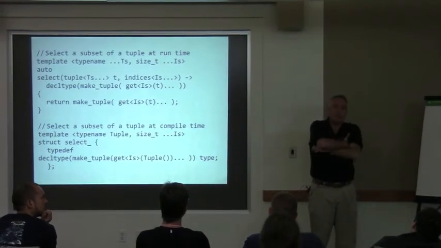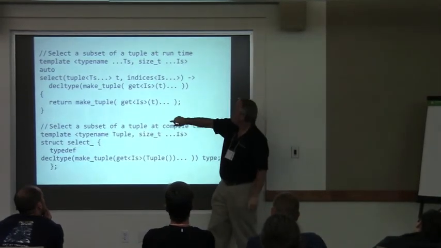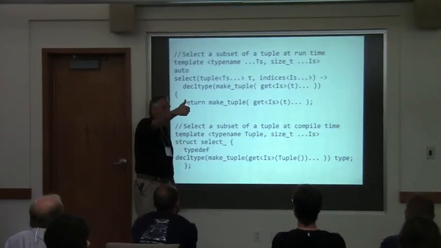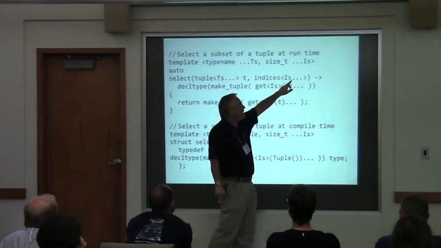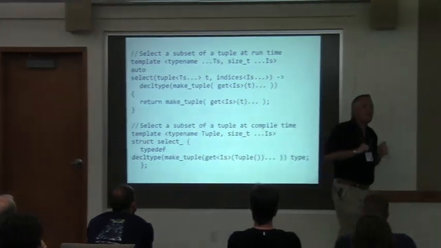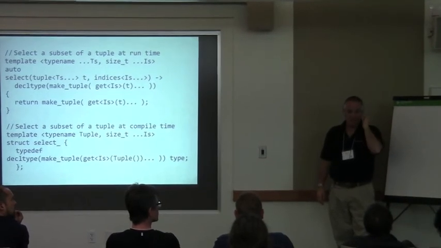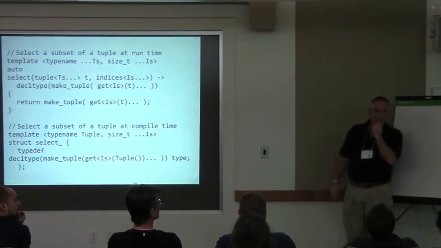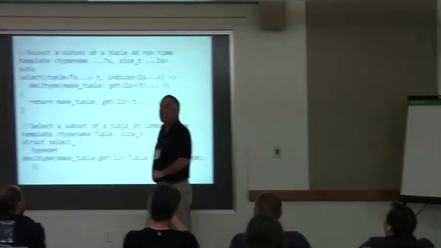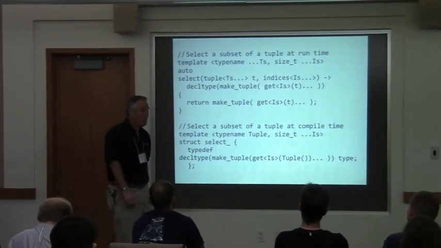Yeah. If you had a move-only type in here, and I see where you're going now. If you had in your source tuple one of the things was a move-only type, and you had the index of that more than once in here, it would get moved from more than once. Okay, I see how that could be a problem. By the way, it's perfectly valid to move from an object more than once. It just won't do what you expect. Sebastian pointed out that it's perfectly legal to move from an object more than once. It just probably isn't what you want to have happen.